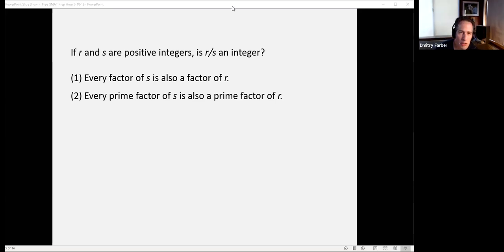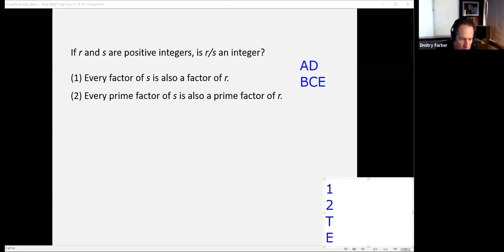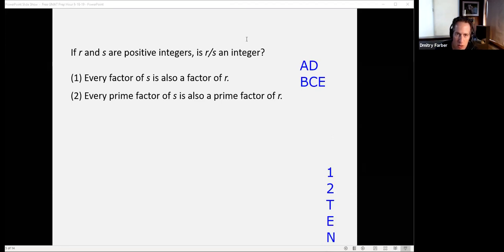Again, I would encourage you, if you don't already do this, to write down A, D, B, C, E. For those of you who don't have the answer choices memorized, another mnemonic device a lot of people use, which isn't, to me, a great way to write down your work, but is a way to keep track of what you're doing, is 1, 2, TEN, 1, 2, 10. So first statement only is sufficient. Second statement only is sufficient. Together, either, or neither are not enough. So that'd be another way of remembering. But give this a try and then pull in when you think you have it.